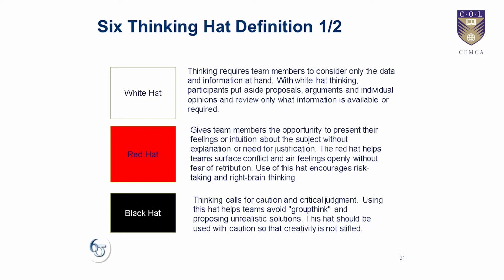The red hat helps team surface conflicts and air feelings openly without fear of retribution. So you talk about an idea that you think can be a very wild idea, and you strongly believe in it. You don't have any reason why you think it will work, or why you think it's a great idea, but you just think great about it. It's just my feeling that people will like it.